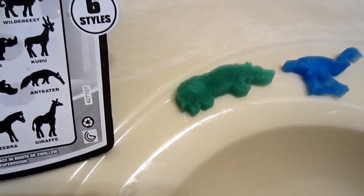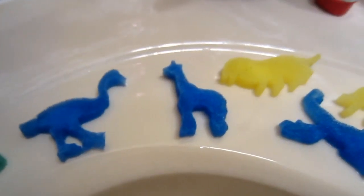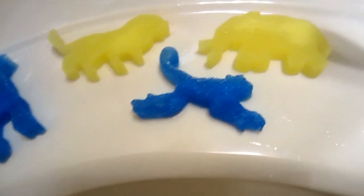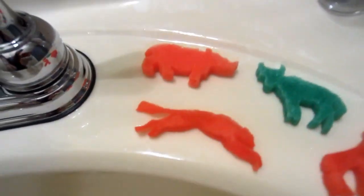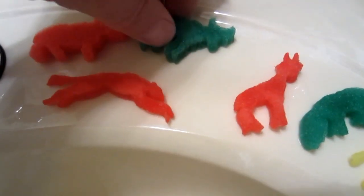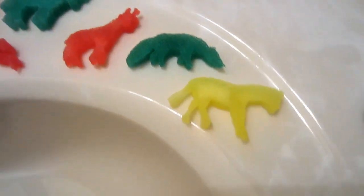The first one here is the, what is that? That is the hippo. Then we have the ostrich. Then that one is, well, let's turn it. That's why I'm getting mixed up. This one is the giraffe. Then this one is the lion. Then we have the monkey. Then we have the elephant. This is so cool. I can't believe it. And they're squishy. Then what else do we got over here? This one right here is the, what are you? That's the rhino. Yep. And then here is the cheetah. This is the wildebeest. Then there's the giraffe. And we have an anteater and a zebra.